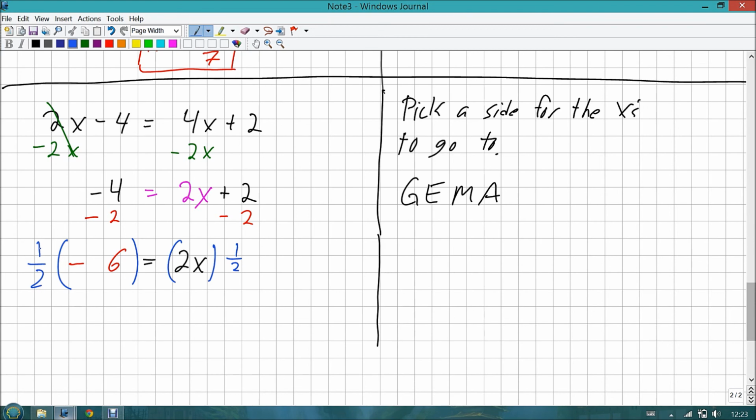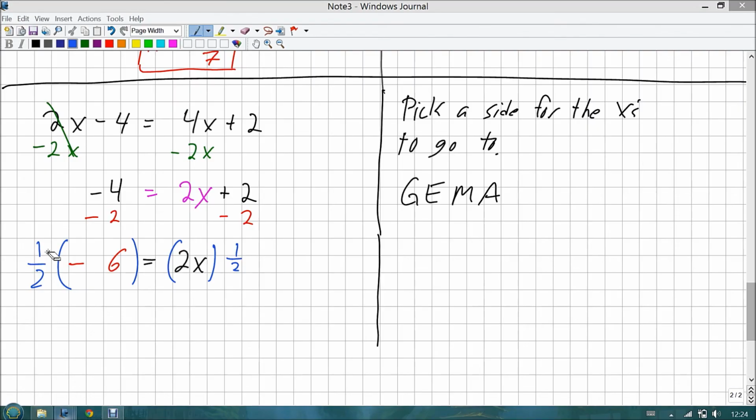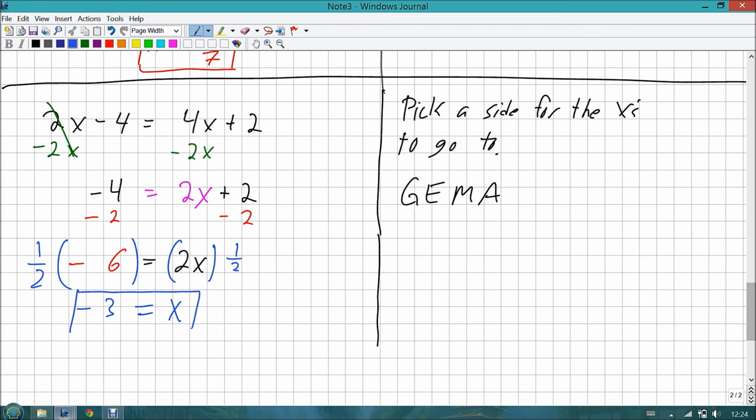And then we'd say, okay, 1/2 times negative 6. We say 6 divided by 2 is 3 times 1 is 3. So we're going to have negative 3. Remember, a positive times a negative is a negative. So we have negative 3 right there. And then over here, we have 2 divided by 2, which is 1, times 1, which is 1. So we're left with just 1x. X is isolated. We have solved.